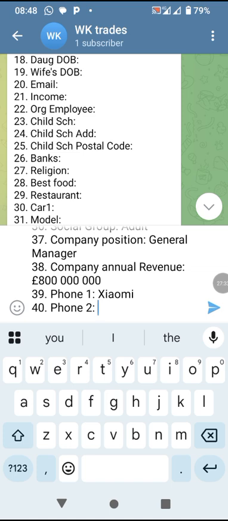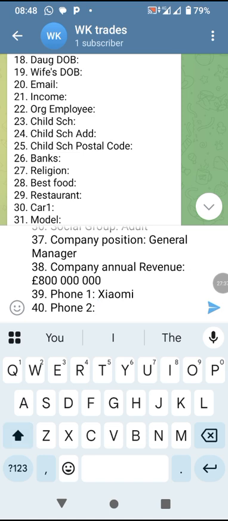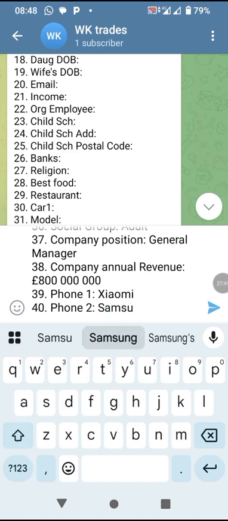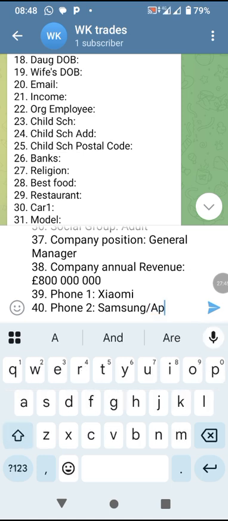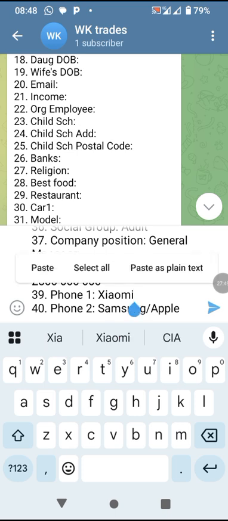Even if you don't have 2 phones, just put in something there. Phone 2. Can use Samsung. Can use Apple. Anything you like. Alright, so we filled everything.